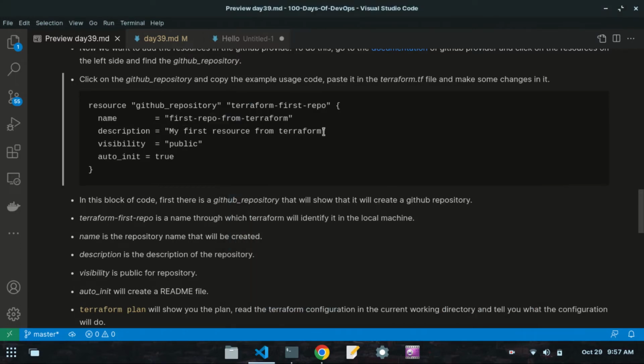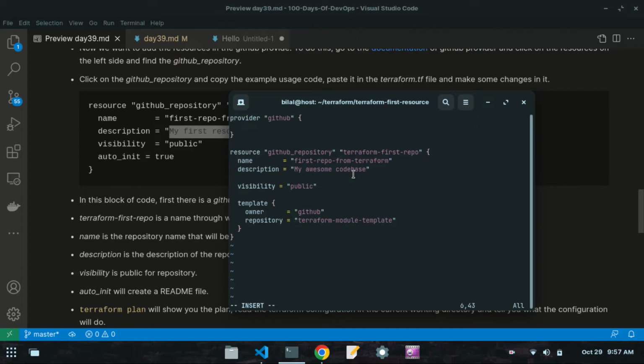And after that, the description would be like this. Alright, so let's copy this and paste it here. Let's remove this first of all, and the description is this one. Alright. After that, let's remove this space, and now let's delete this template because I don't need it. So let's delete it. Alright. So now the data is like this.